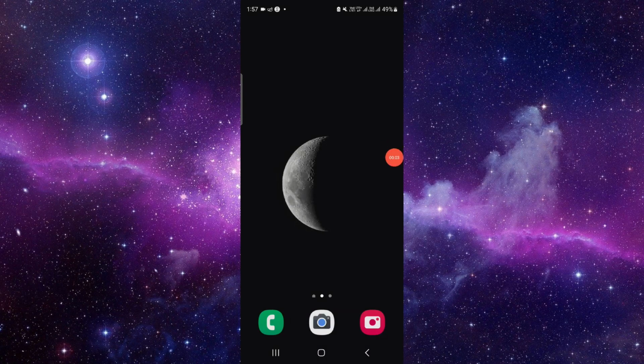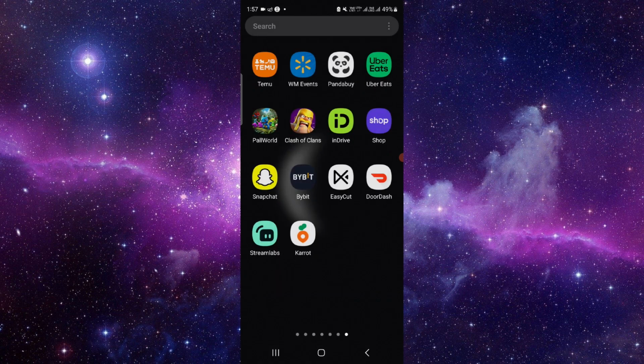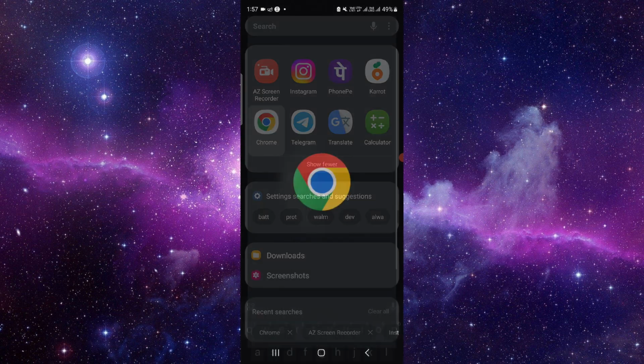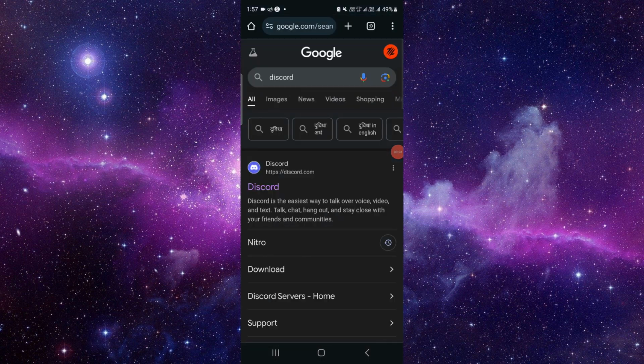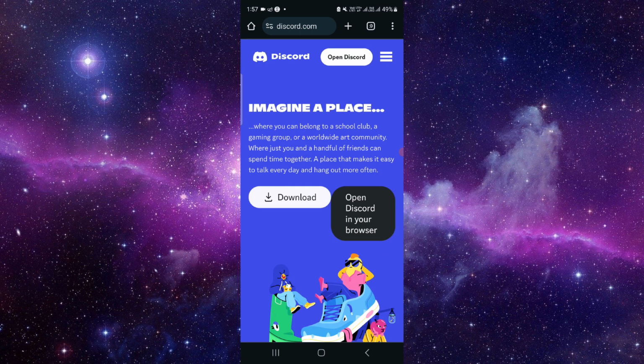In today's video, I will show you how to delete the sound on Discord Soundboard. So let's get started. To delete that, you have to follow this easy step. Here you have to go to the search bar, go to Google Chrome, and then go to Discord. So here we will open Discord.